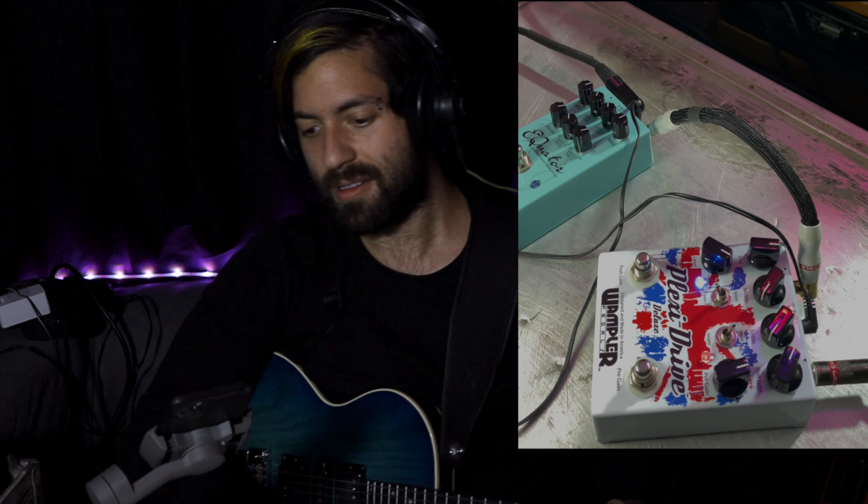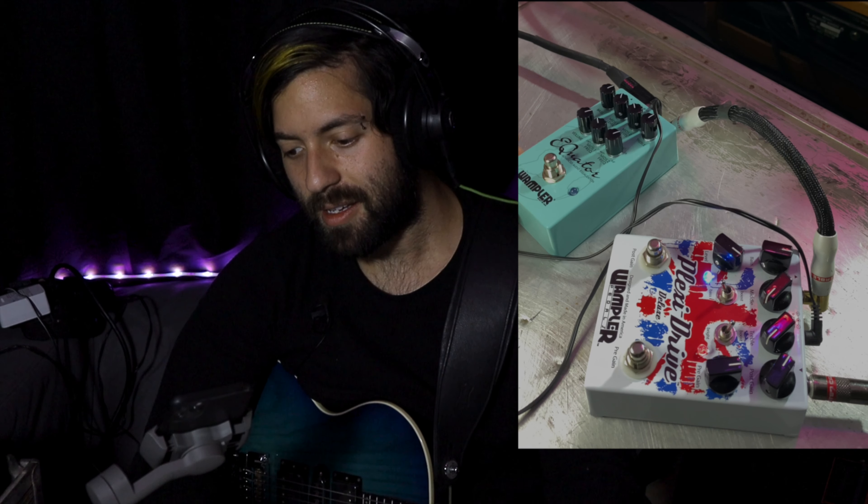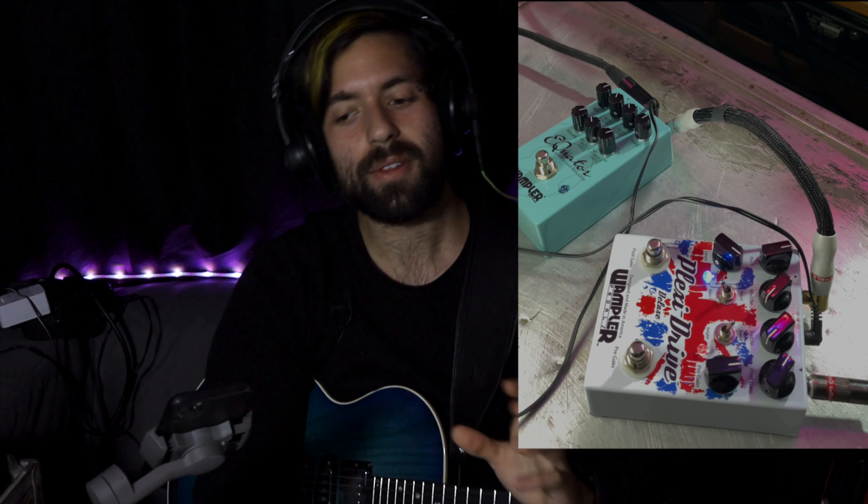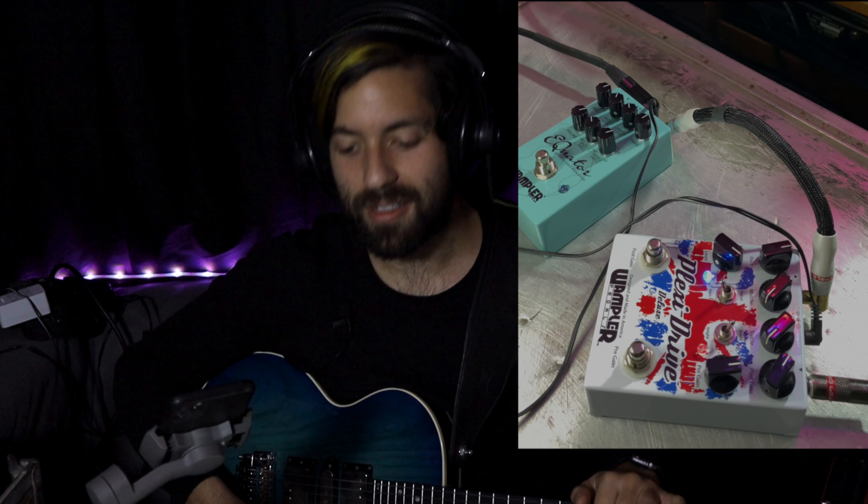So what I've got here is a Wampler Plexi Drive, and we're going to pretend that I have this in the effects loop. The knobs are dialed in to simulate the situation, which is that a lot of amps' distortion is pretty open spectrum. Even with the EQ — like EQ is cool — but most amps have a fixed mid EQ point and the bass and treble are just knobs on a typical Fender-inspired amp or Marshall. So when you get stuck with that, sometimes the sound can be a little honky, a little mid-focused, which can be great, but sometimes you don't want so much of that. So this is my exaggerated example of that.